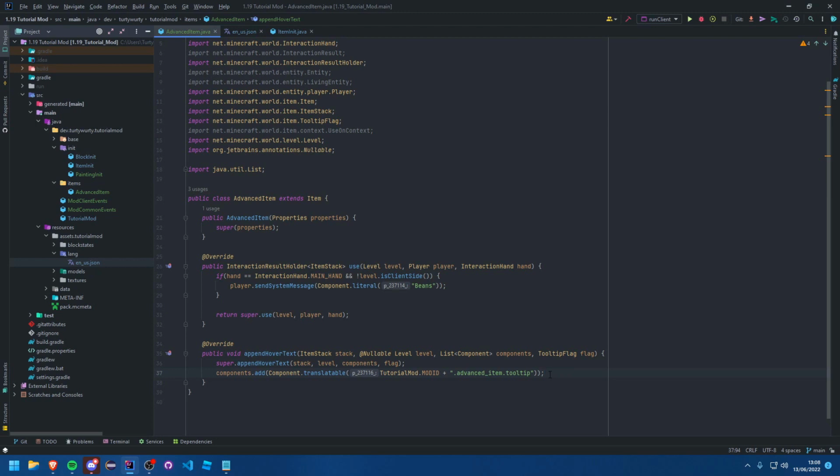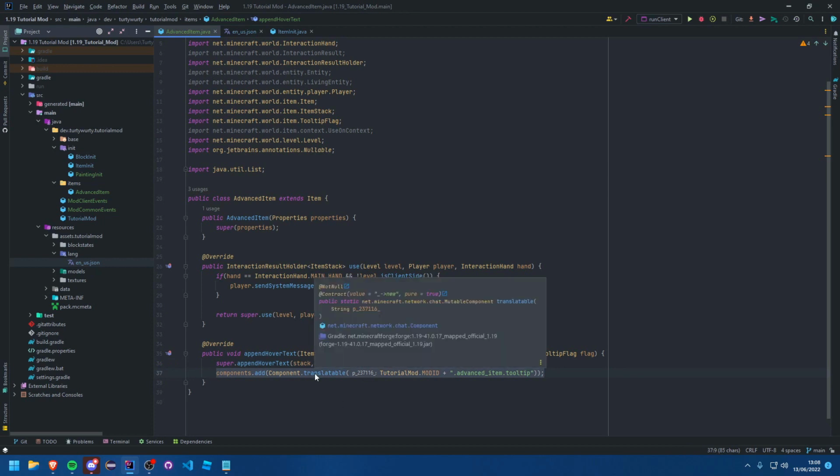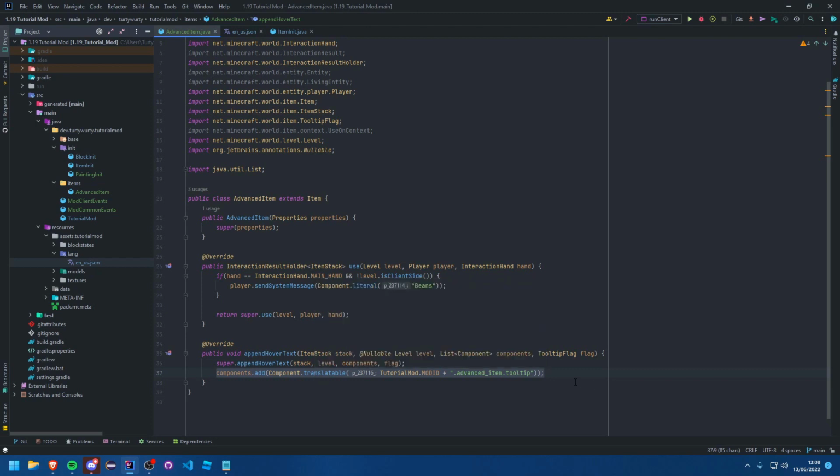Now what I'm going to be doing here is something a little more advanced, and I want to have a shift tooltip. So when you press shift, it will show a different tooltip. It will say press shift for more information. When you press shift, it shows a different tooltip. And that is actually really easy to do. However, the issue is we don't have a player here. As you can see, there's no access to a player. So we can't really check if the shift key is being pressed. And that is slightly an issue here.